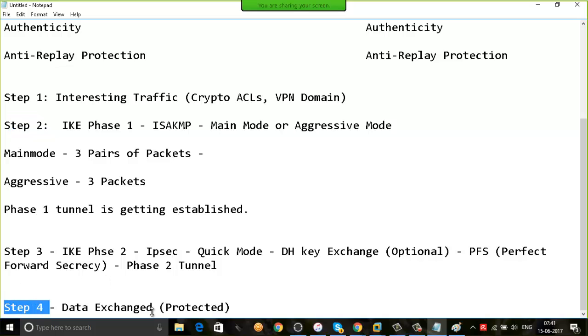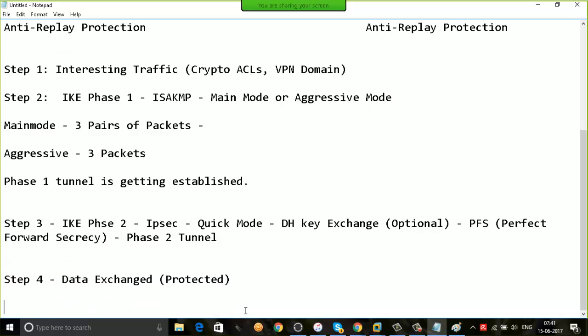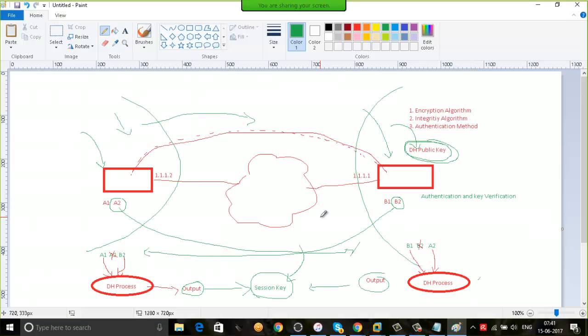Then why does it have to be explained? Because I need to talk about step 5, which we call tunnel termination. Tunnel termination, not in the sense of terminating the tunnel as a whole. Now we were talking about this session key, right? How long could this key be used?